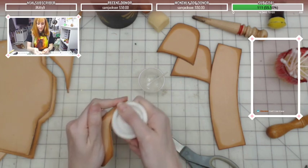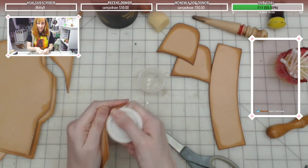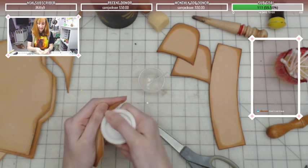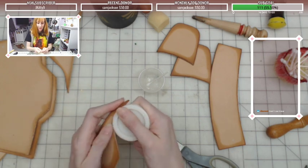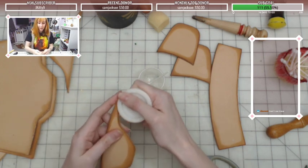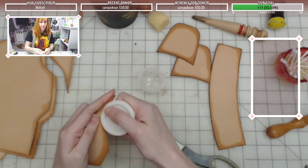But yeah, now I have... In this stream so far, I cut the leather, sanded the edges to make them smooth, beveled the edges to make them round, and now I am burnishing the edges to make them solid.